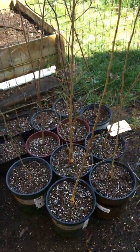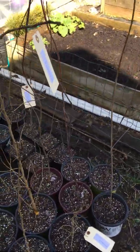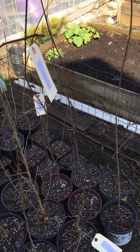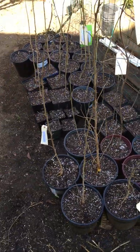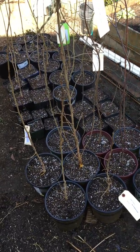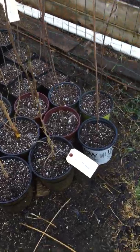So just some of the things that I got today, and I actually ordered really late, so a lot of what I wanted was sold out. I wanted a lot more food type crops, but I got some dogwood that are good understory trees because my other property is a woodland, and I'm just trying to increase the types of species and habitat for birds and all kinds of little critters.